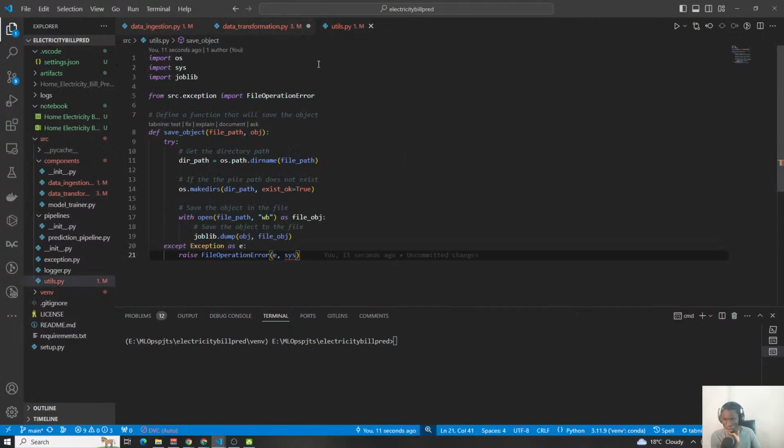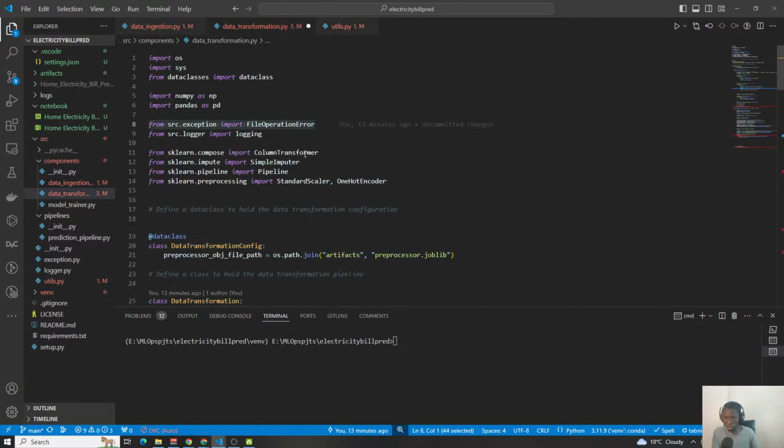So we need to import this function now into our data transformation.